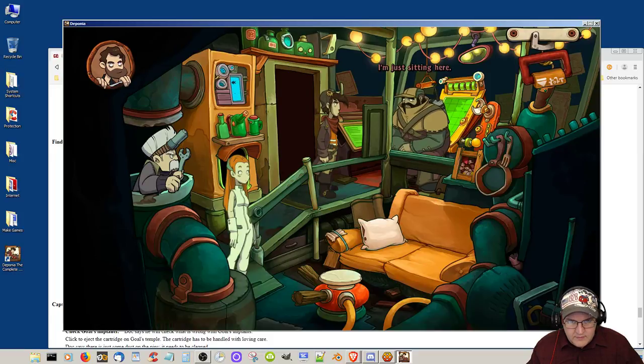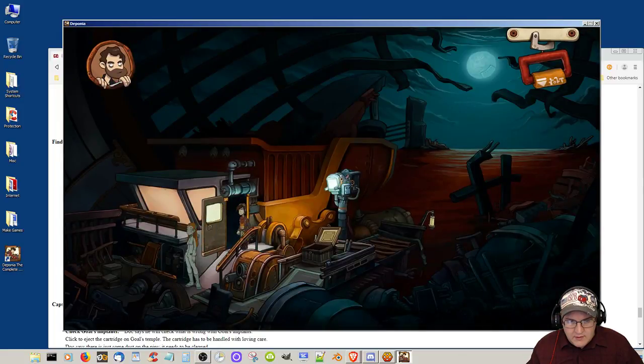A harmless trawler. Okay, I'm kind of not sure what I'm supposed to be doing here, though.